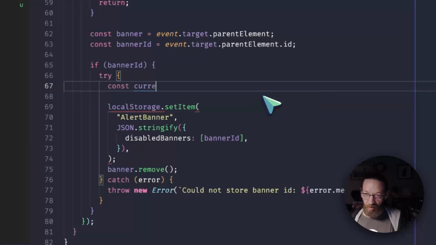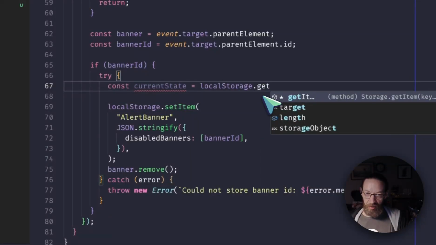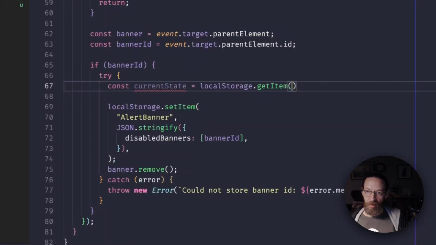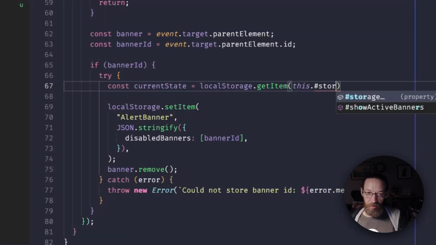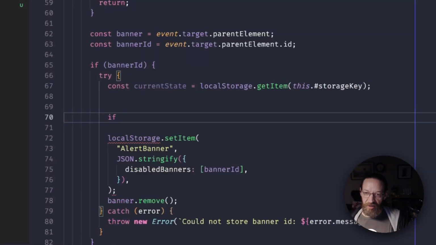const current state, something like that, local storage dot get item, and it'll be our, I didn't use, but it's this dot storage key, right? So again, we would say, let's just assume that we did get something, but you would, no, let me type it out.